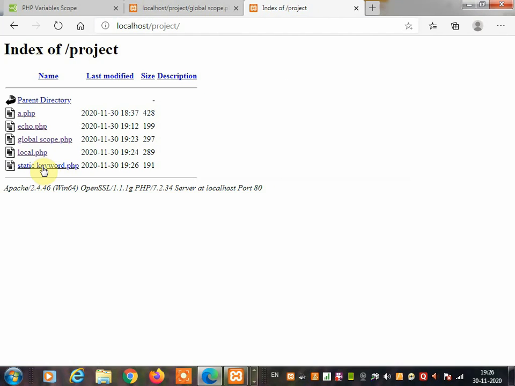See the output: 0, 1, 2. This means that when a function is executed, all of its variables are deleted, and in some cases if we want a local variable not to be deleted, we can use the static keyword. So there are three different variable scopes: local scope, global scope, and static scope.